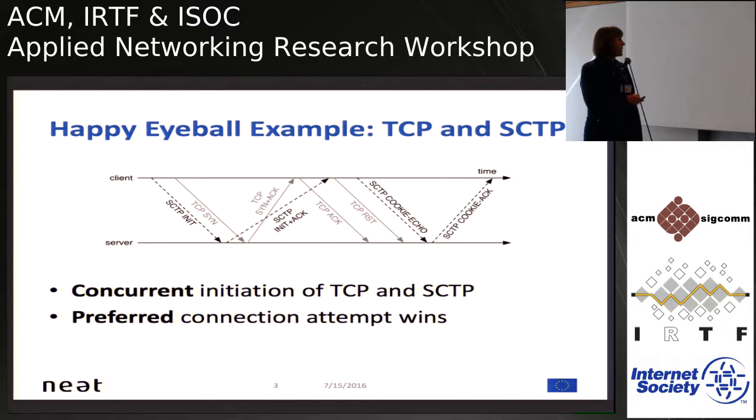We would then initiate both the TCP connection and the SCTP association at the same time. And then when the packets come back, in this case, the TCP SYN-ACK comes back first. But we here have a preference for using SCTP. So we have some delay, similar to what was talked about in the previous presentation, where we had some delay to prefer IPv6. In this example, we have some delay to prefer SCTP, and the SCTP INIT-ACK comes back within this time delay. So we can close the TCP connection that we no longer need, and we can then continue to use SCTP over the communication.